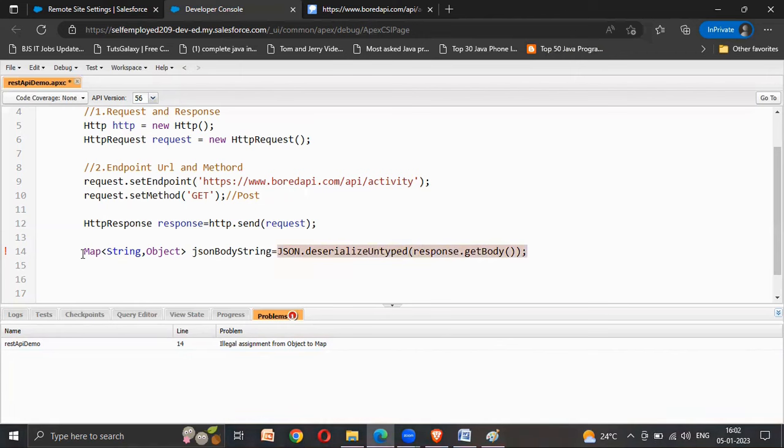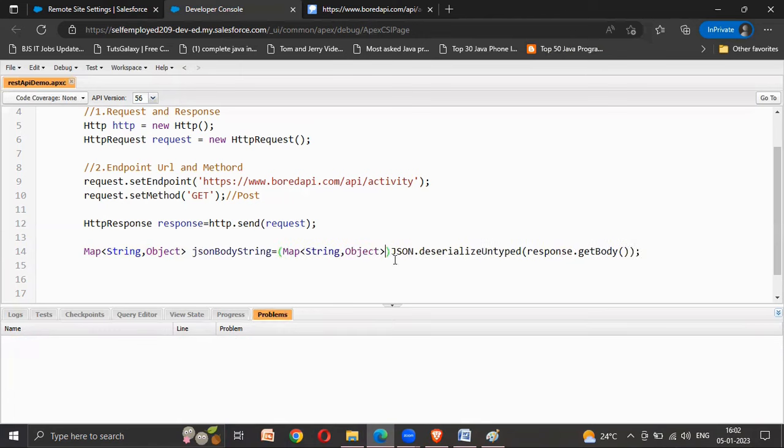How, sir? So copy this map. Go over here. Inside this, enter and save. This process, where you deserialize the response, change its type and now store it, is nothing but typecasting. We are doing the typecasting over here.